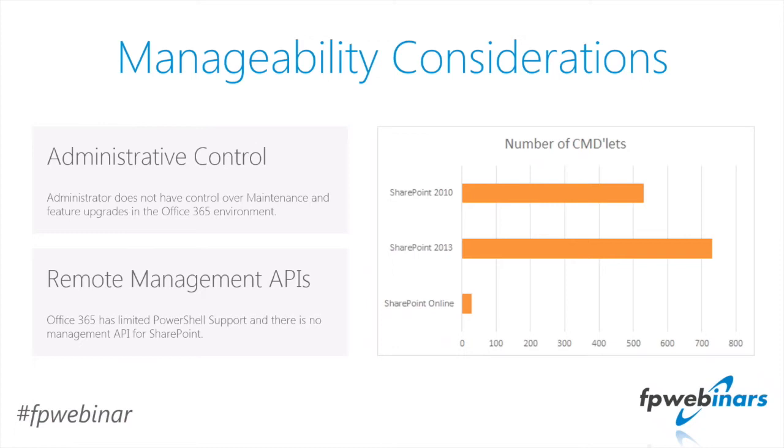But one of the key things is that a lot of our development team, a lot of our infrastructure team are using PowerShell to automate processes to help fix issues. But you see here, I love this chart because it shows that in 2010 they had a ton of commandlets. In 2013 they had even more. Online Office 365, it's just now growing, just starting to figure out what can be added. Now, once again, this is one of those things that changes often, so I had to check the numbers before I did this presentation to make sure they didn't change over the last couple of weeks. But this is still some of the same numbers that you see here.